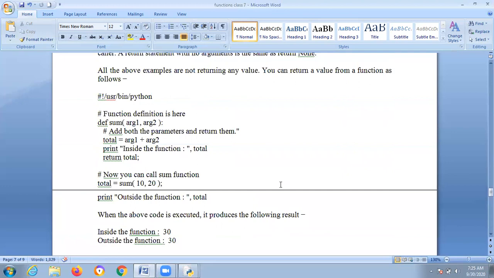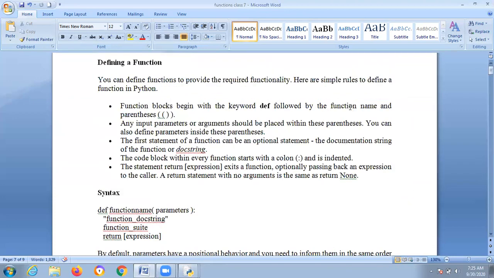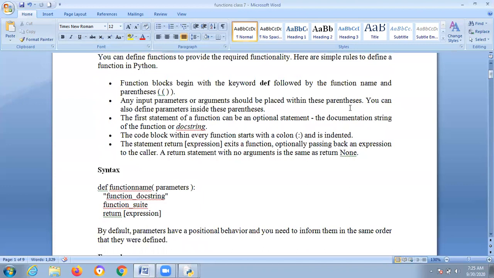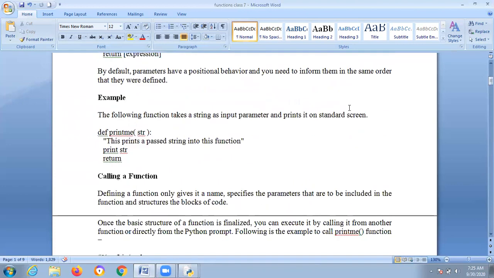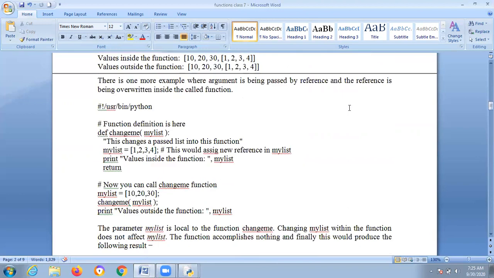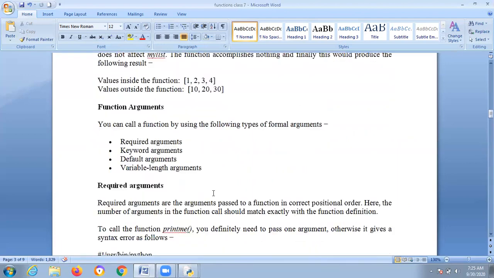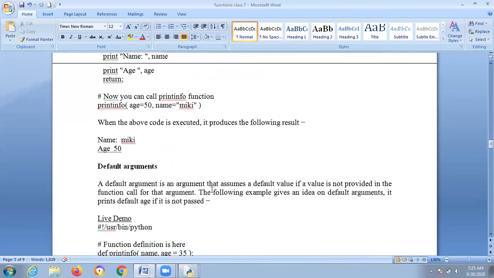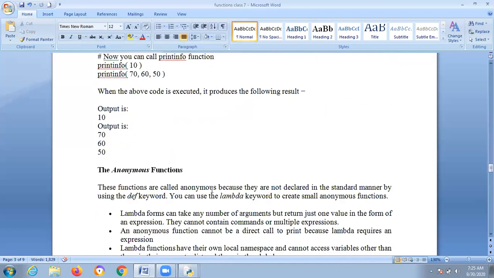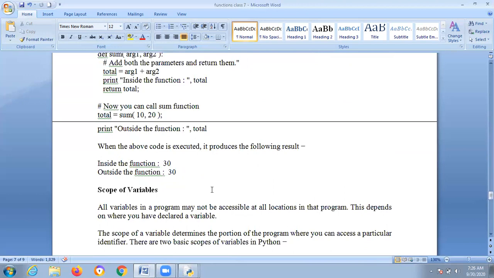I hope with this lecture you got an idea on functions in Python. So in this module you learned all these: what is a function, the main things in function syntax, examples, calling a function, called function, reference values, types of arguments, required arguments, keyword arguments, default arguments, variable length arguments, and lastly return, global variables, local variables, anonymous functions. Everything you learned here is more than enough to learn the basics. This will be applicable to advanced Python also.